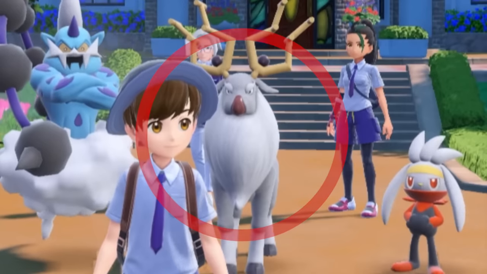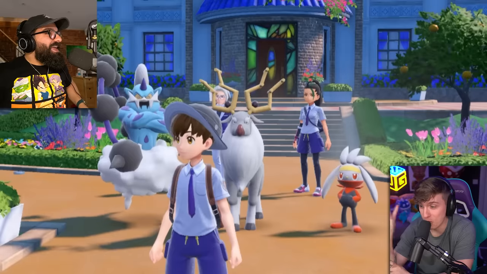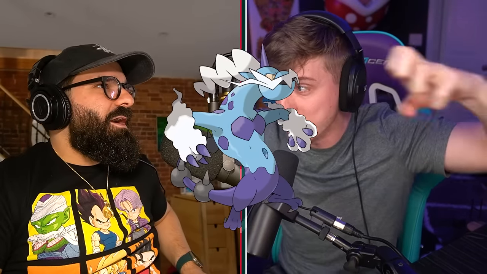I don't really like either of these Pokemon. I'll go with the Furfrou because I know what it is. It is not Furfrou. Shut up. What is that? What did I just get? It is Stantler. And the first one was Thundurus. That purple thing is Thundurus? Yes, that's his Therian form when his feet come out.